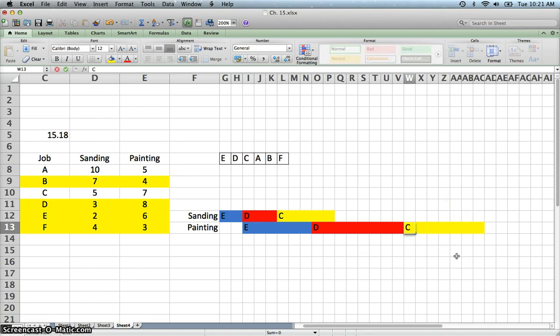Just double checking my counts here. We're then at A. A is 10 for sanding. 1, 2, 3, 4, 5, 6, 7, 8, 9, 10.